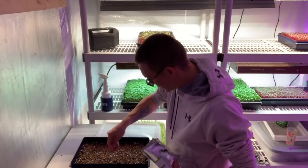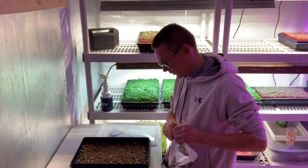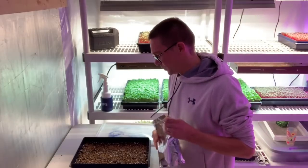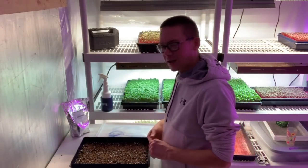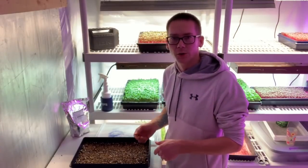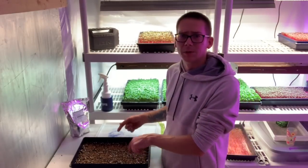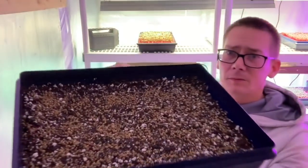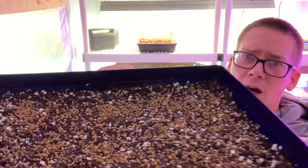Alright, so that's slightly denser than the last batch I did. It's still not super dense. I planted them dry. I didn't soak them. You could. I'm finding beets tend to like to be kind of dry, but who knows? We'll see. So let me bring the camera in here and I'll show you just how dense that is. Or better yet, let me bring this up to you, easier than me moving the camera around. So you can see the density there. It's not overly dense.